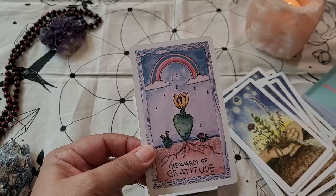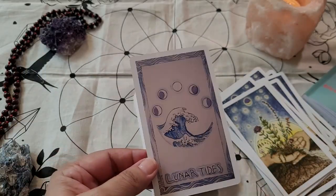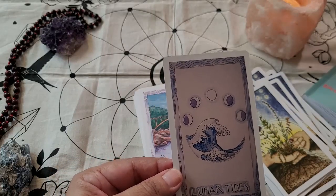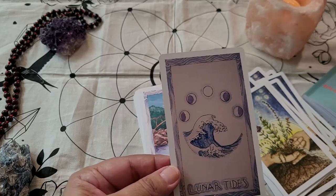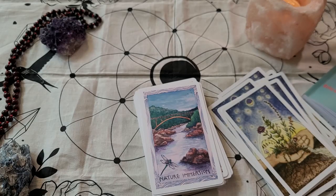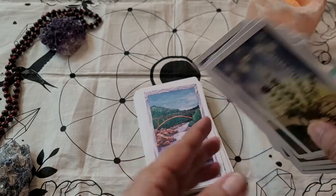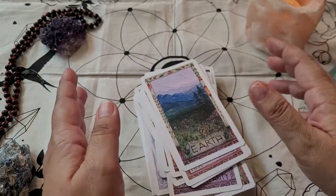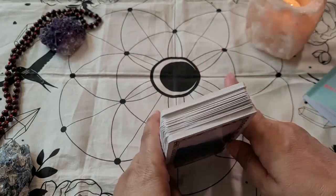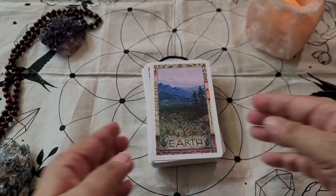Rewards of gratitude. How can you be more grateful today? There is all kinds of things that you can do. Lunar tides. Why don't you tune in today into the energy of the moon or the phase of the moon and use that energy to propel you today? Can you take some time to focus in on that energy? There is all kinds of things that you can do with this deck, and I just think it's kind of like two gifts in one here, because I can use it for a true self-care type of deck, and then I can use it as an oracle.